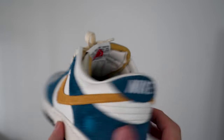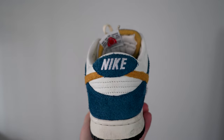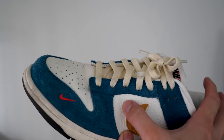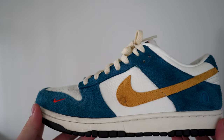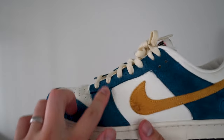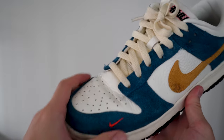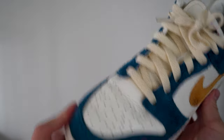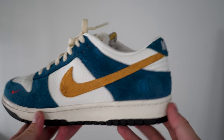Really, really nappy suede all around. The back of the industrial blue pair has Nike. The leather is quite nice. It's a tumbled leather all throughout, quite soft. That's something that's pretty rare in a lot of Nike Dunks, is that they usually splurge on this sort of paneling, but they usually cheapen out, especially on the toe box or the side panel. But they did not cheapen out here. All of the suede is extremely high quality, as well as the leather.